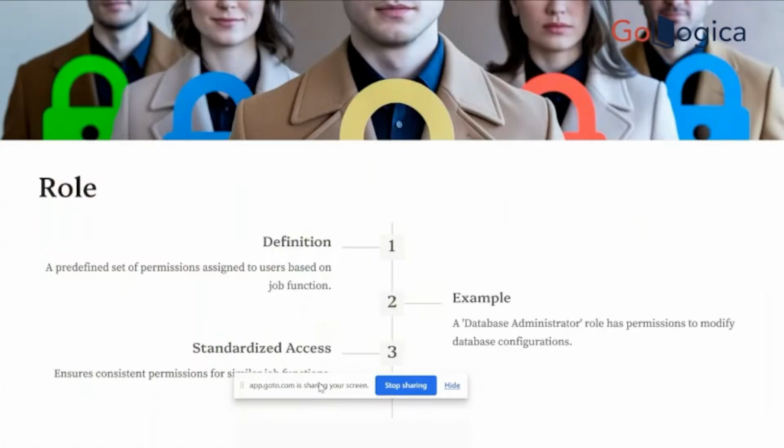Now it comes to the role. If the group is defined, if we know the user and the groups, what exactly is the role of that user? A role basically defines a set of permissions assigned to a user based on his job function. According to his job and what exactly he is going to perform, we assign him a role.